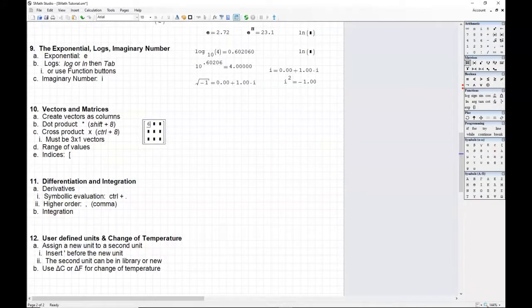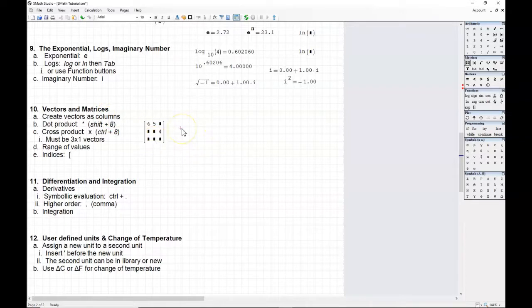To go between the indices of the matrix, I need to press the left or the right arrow key. If I press up and down, it's going to pop out of the matrix. I'll press up. You can see how it does that. I press down to get back into it. If I press down again, I bet I'll go into the differentiation and integration. So left and right is how to move between the indices, or you can just point and click. So 6, 5, 4, and so forth.